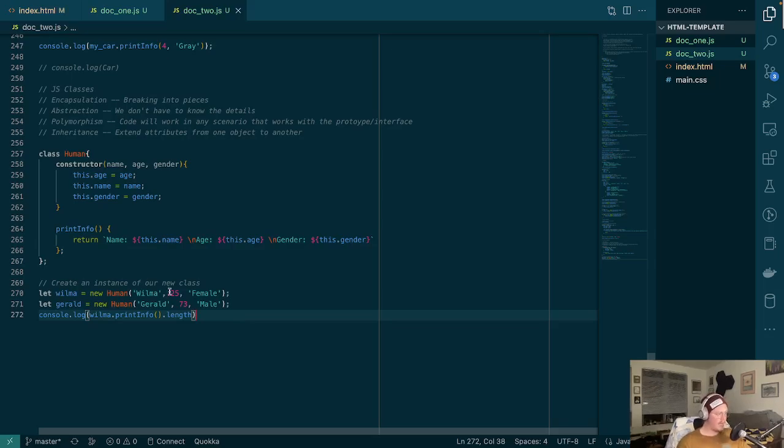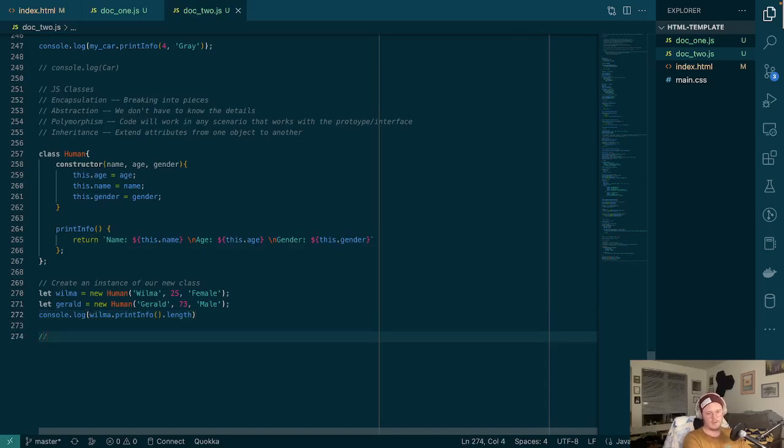Marvelous. So that's encapsulation. Abstraction is you can just make a new human with just this information, right? You don't need to necessarily know what all of this stuff does. Obviously, this is a very small class, but you can imagine some of these classes have like 30 to 40 different of these methods involved. Cool. So that's abstraction. Polymorphism means that anywhere that's expecting a human, it will end up playing out. So that's cool. And we're going to see how polymorphism works with inheritance here in just 1 second.